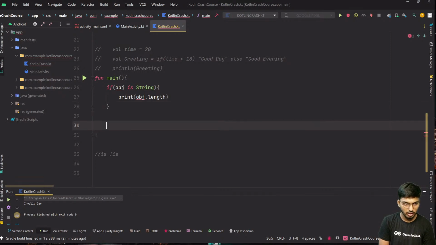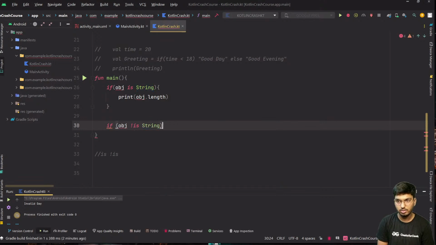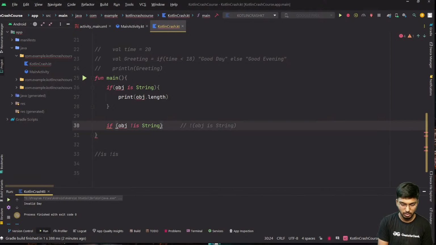And after this, what I'll write is if obj is, actually I'll have to write it like this, not is string. Okay. So in this case, we are just going to write that it's not a string. You can even write the same set of code as the negation of the same condition which we have written over here. It's like if you have studied and operators, nor operators, then it will be a little easy for you to understand. So we'll paste exactly here.